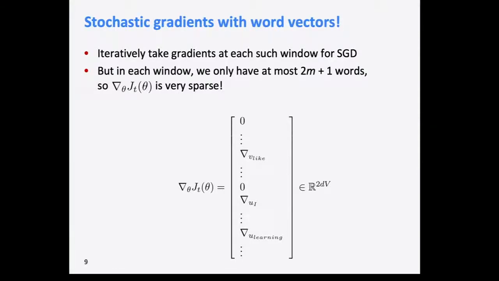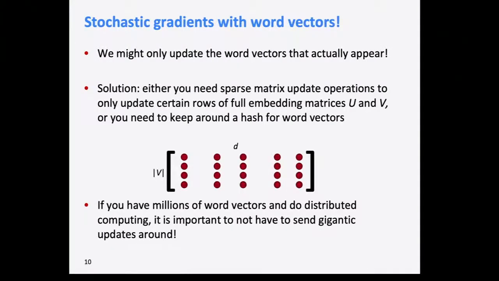And so we really have this very sparse parameter update. That suggests that we probably want to only update the word vectors that appear. And then the question is whether you can achieve that. The dumb way to do it is you just have this matrix that's normally nearly all zeros, and you add those two matrices together, and there you go. And then the question is, can you actually have a sparse matrix update which only updates the certain rows of the matrix that contain the words that you've entered, and do things much faster?